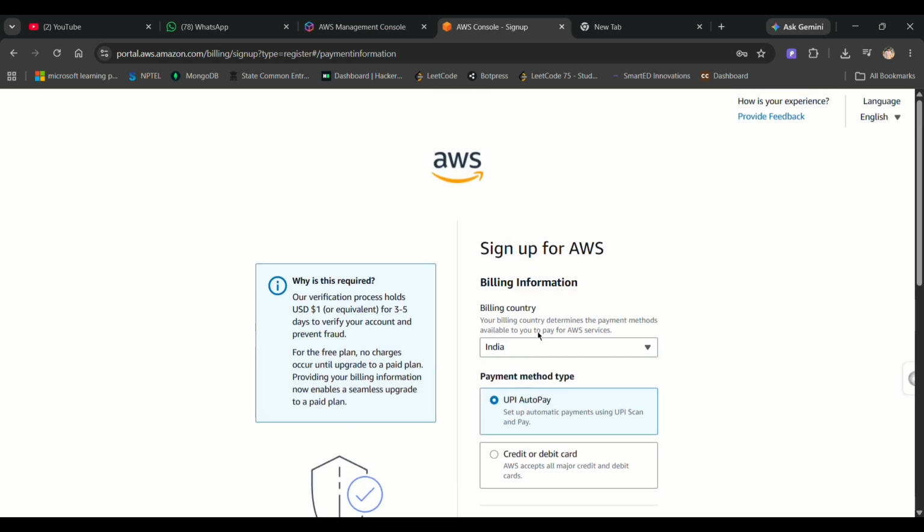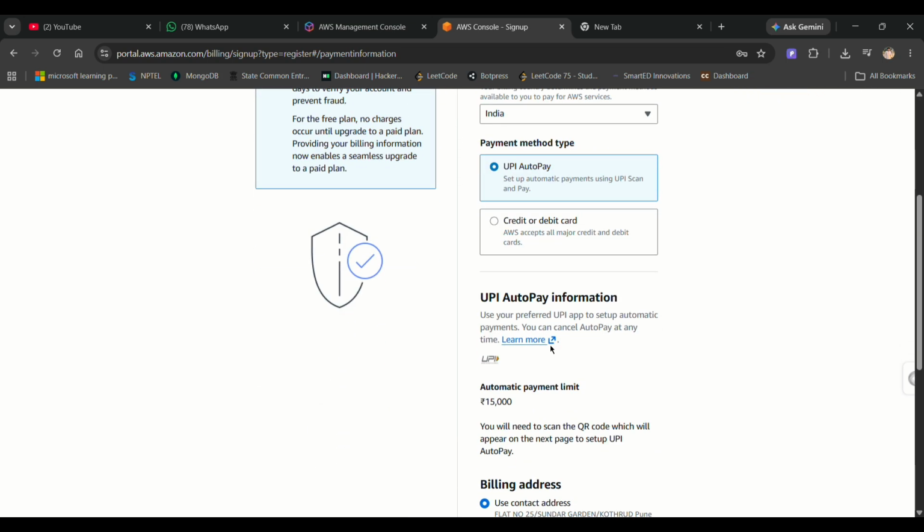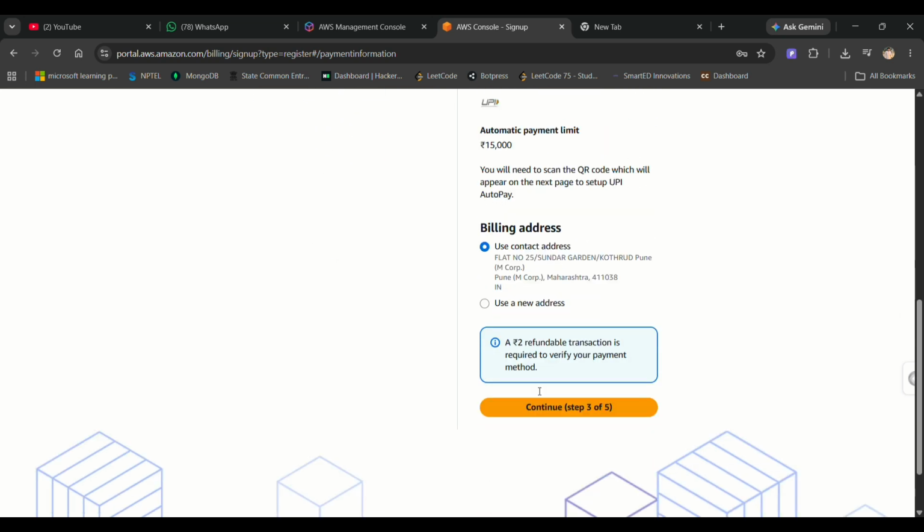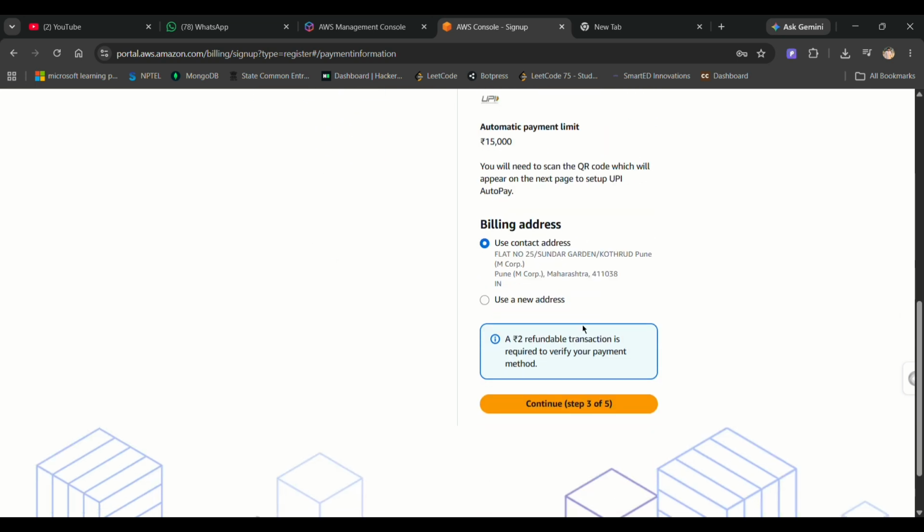We will fill the form for billing information like a country, and we choose UPI. It will deduct 2 rupees from your account. It will be refundable.